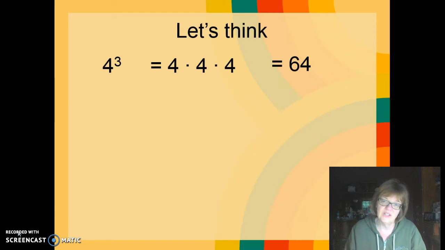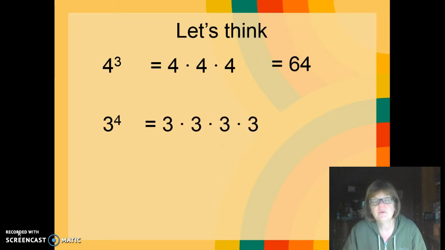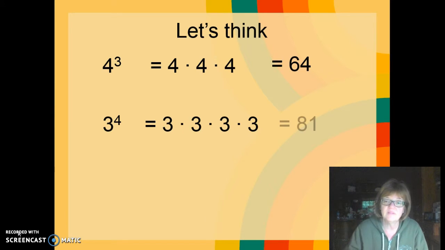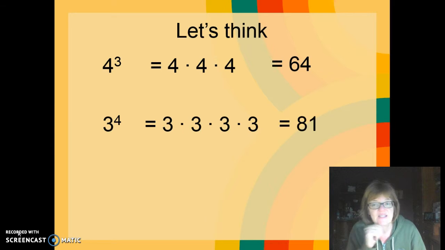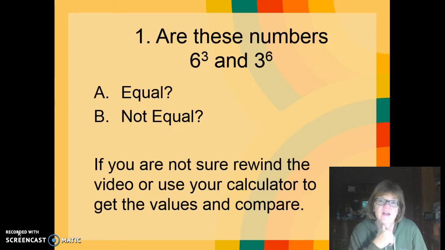Hopefully by now you're learning order of operations: order does matter, and placing things in math does matter. So here we go, I've switched them. Now 3 is the base, 4 is the exponent, and we're going to multiply the 3 times itself 4 times. What do you think? Is that going to give us the same answer? Try it on your calculator. Pause it right now if you need to. There's the answer: it's 81. That's not the same thing, so you can't switch them. Number 1, answer that question for me.